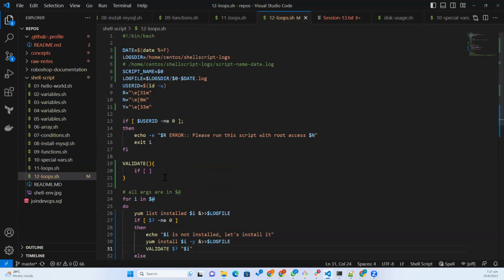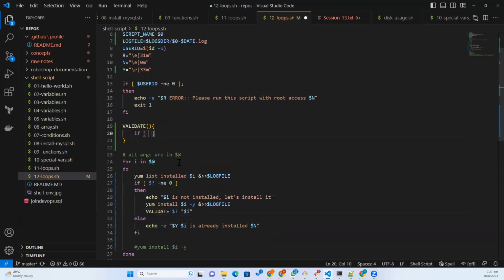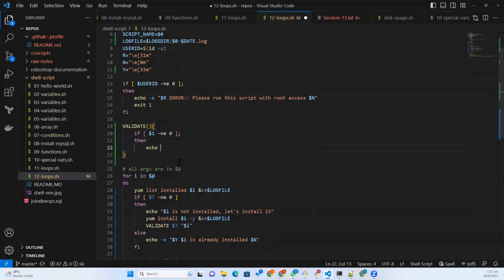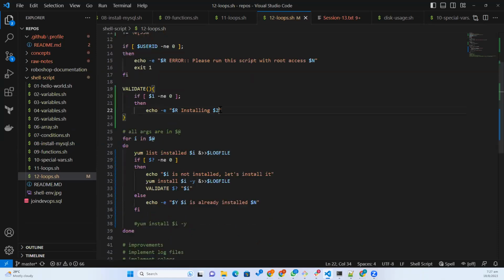So now here, if condition, if $1 is not equal to 0, then it means the package installation is failed. Echo, let us give -e and red color. Installing $I, $2. So here, these are the arguments we are passing.